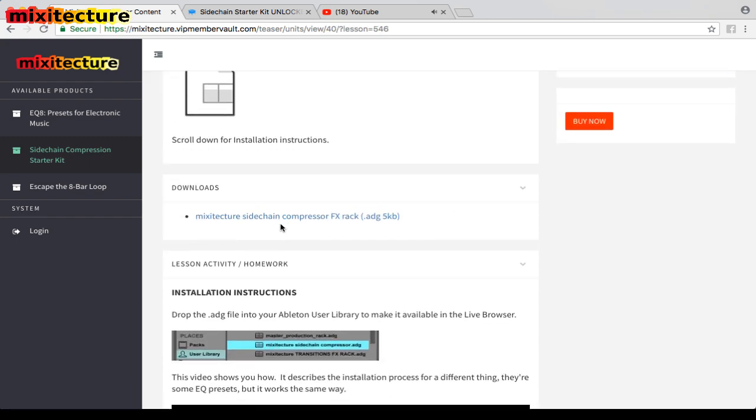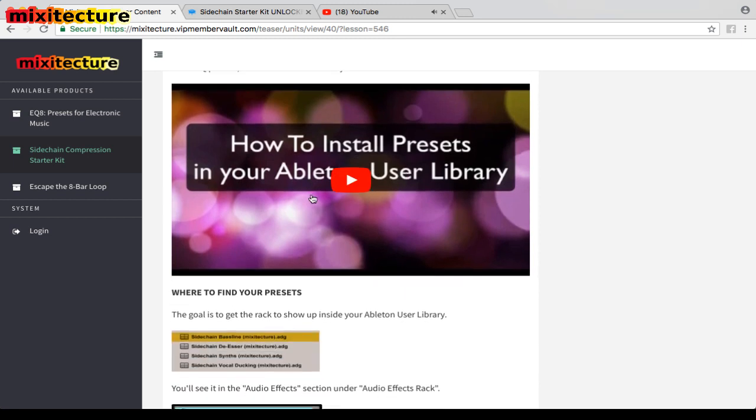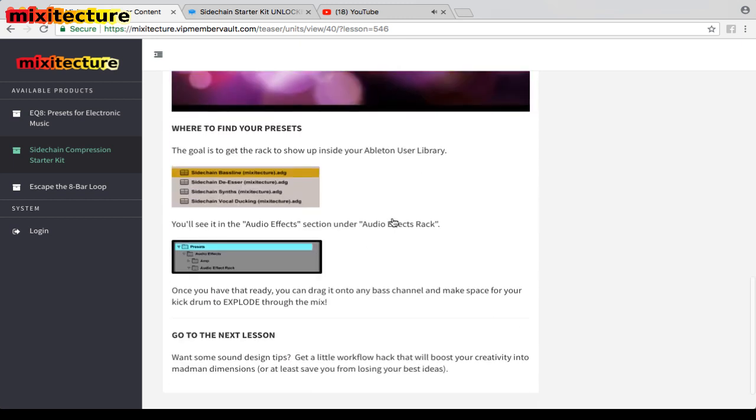Here's a link to download. The effects rack is tiny. It's a tiny preset, just 5 kilobytes. You download it, and then there's installation instructions, a whole video on how to install presets in your user library, and it shows you actually where you should be able to find it when you get inside Live.